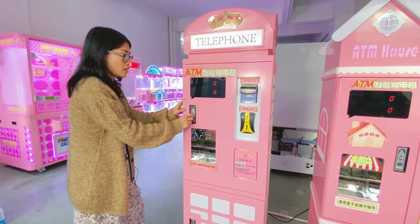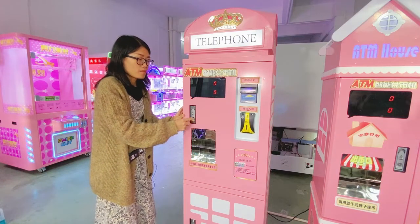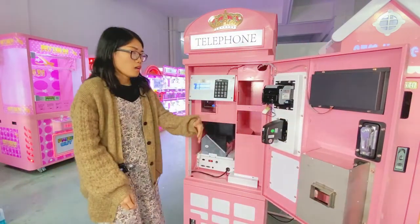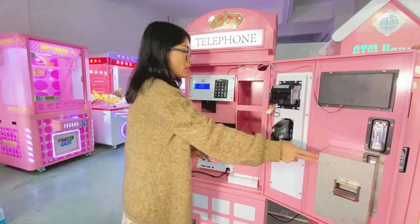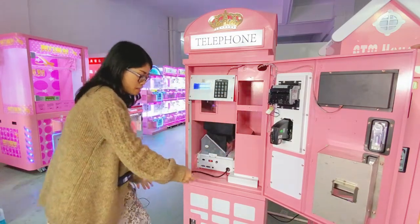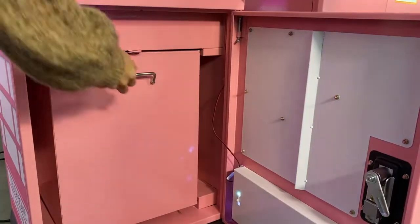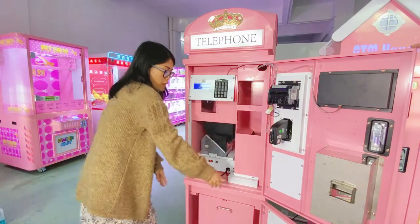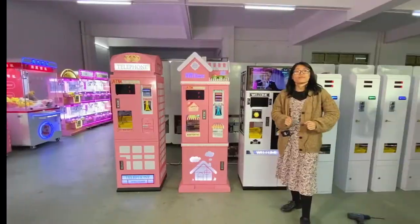Here you can put a padlock. After you open the padlock, press here to open the door — it has an extra protection lock design for safety. All of our token exchange machines have the same design with a small key box. You can see the cash box design here. You can also open this door to put an extra cash box — after you receive coins and bills, the money drops into this cash box.